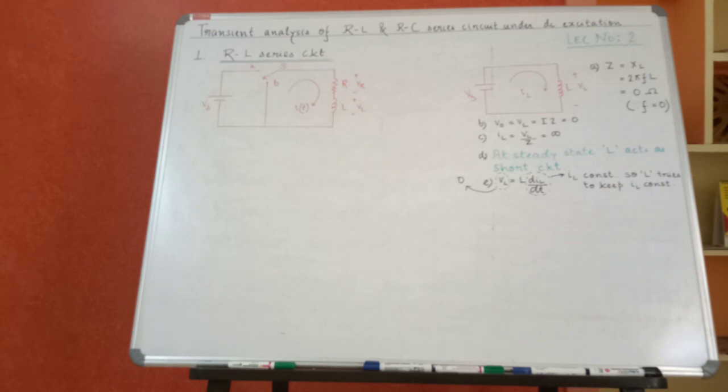Again, if you observe point number E, VL is given by L dIL by dt, which you already know. Now VL, you have observed it to be coming out to be 0. How will VL be 0 if this equation is followed? L is a constant value, so L can't be 0. Obviously IL should be constant, because differentiation of a constant is 0, you know. So dIL by dt will be 0. So from here we'll reach a conclusion that inductor doesn't allow change in current. It tries to keep the current IL constant for some amount of time.